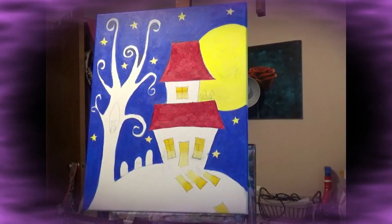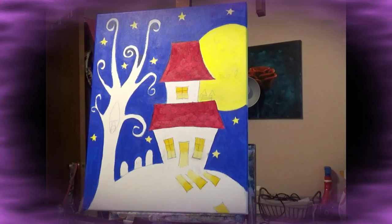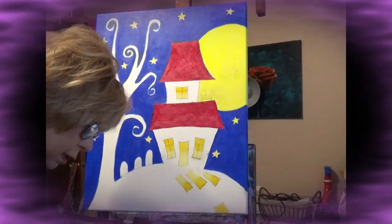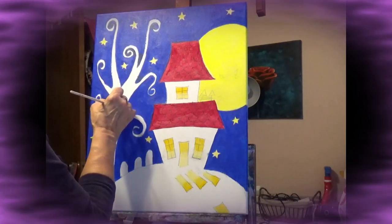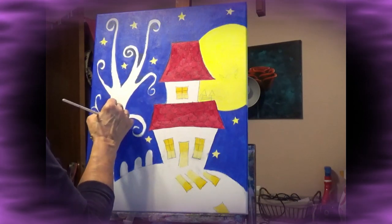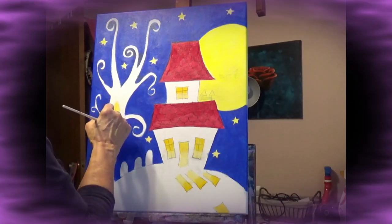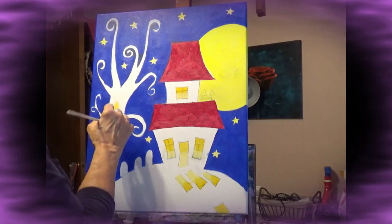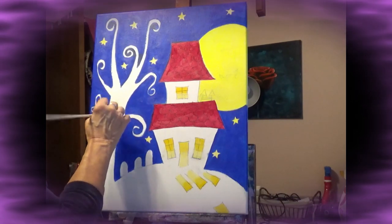Okay, right in here, I'm going to paint that yellow, and that's just going to be a real dark shade of yellow. I have a little owl in there. He's just going to be a little hoot. Get a little white mixed in there. Just a little hoot owl. And he's gonna basically be black because everything's dark. It's night, everything's dark.